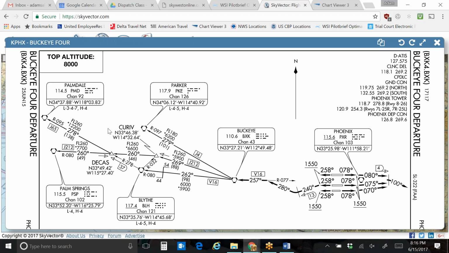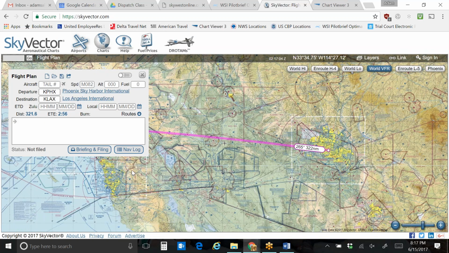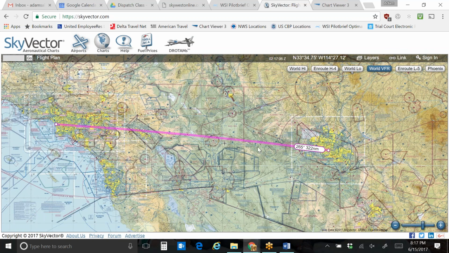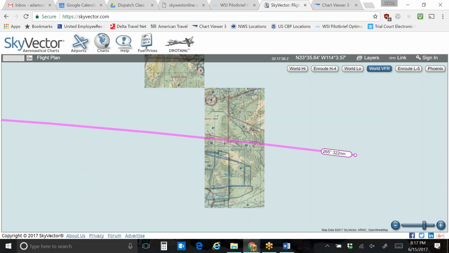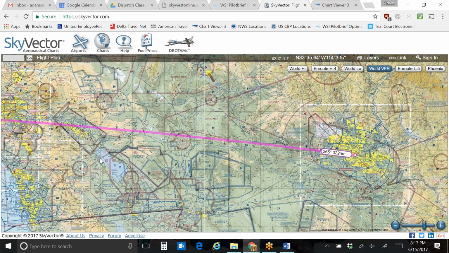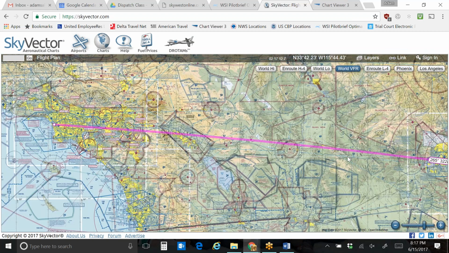So when you're in that situation, before you can really figure out what SID transition you want to use, sometimes you have to do it backwards, and you've got to figure out, well, I probably need to figure out what STAR transition I want to use. So let's just X out of this for a second and zoom in. One of the nice things about using this straight line initially is that you can see the straight line obviously represents the shortest possible route between the two cities.